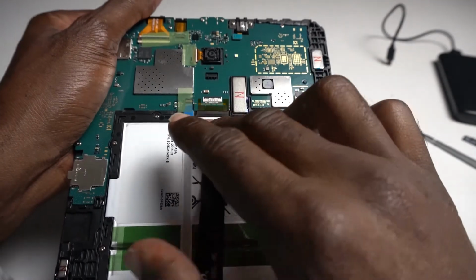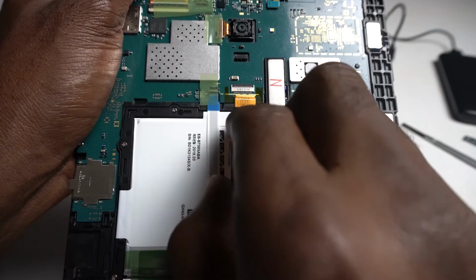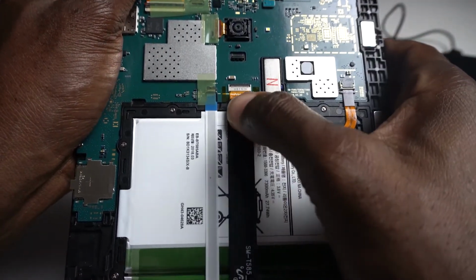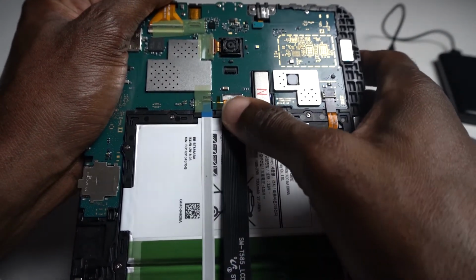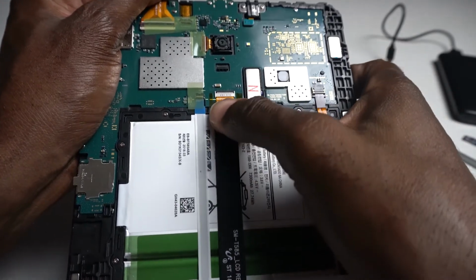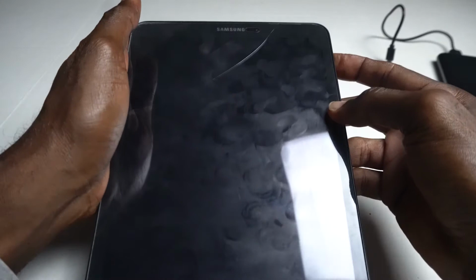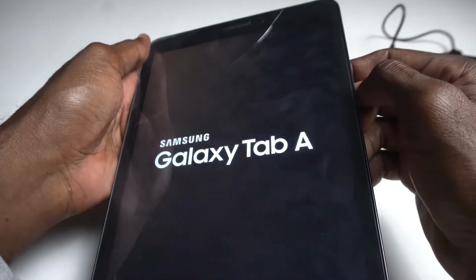And here's the screen. You put it in. And make sure you go all the way in, guys. If not, it's not gonna work. All right. Okay, so now let's test it. Let's see if it comes back on. Hold the power button. Voila, here you go. See, guys?